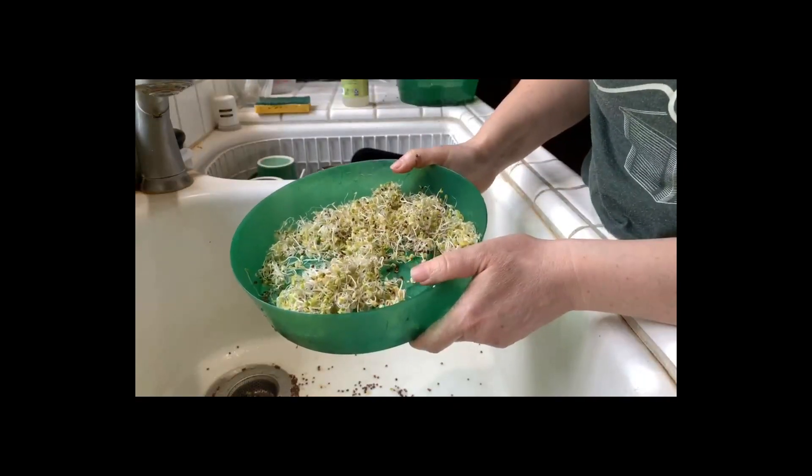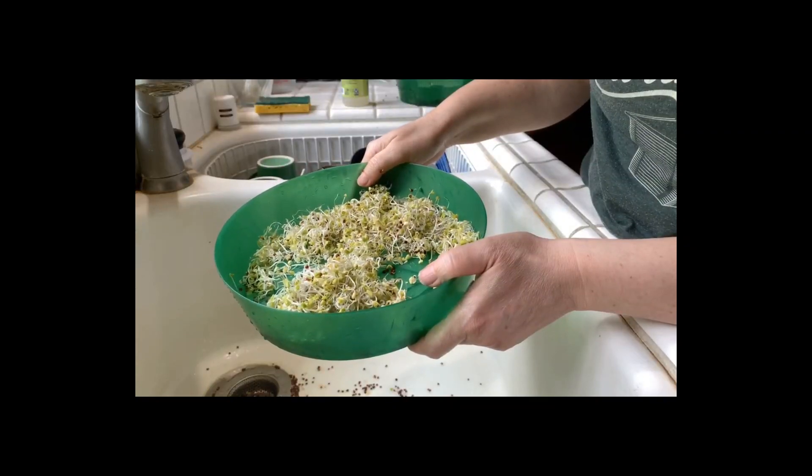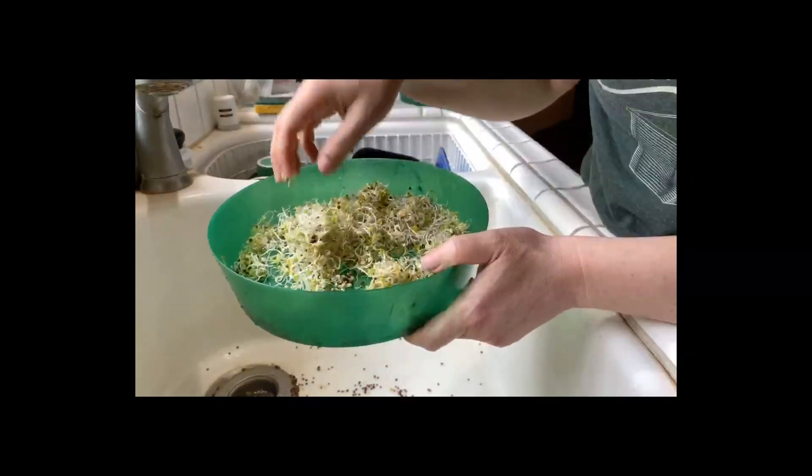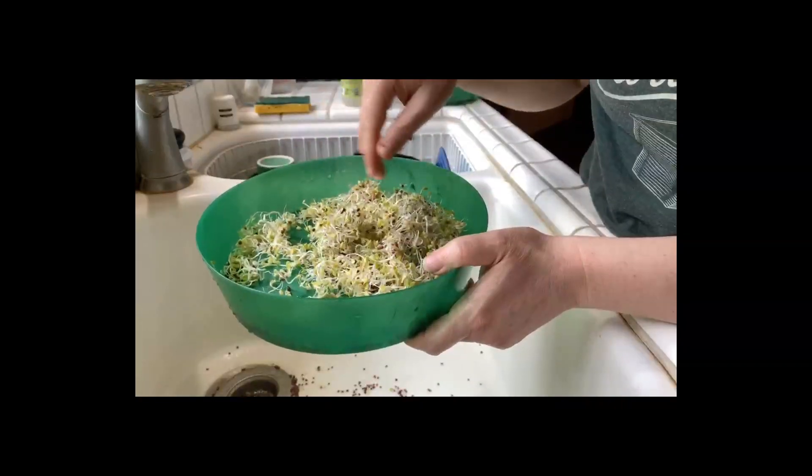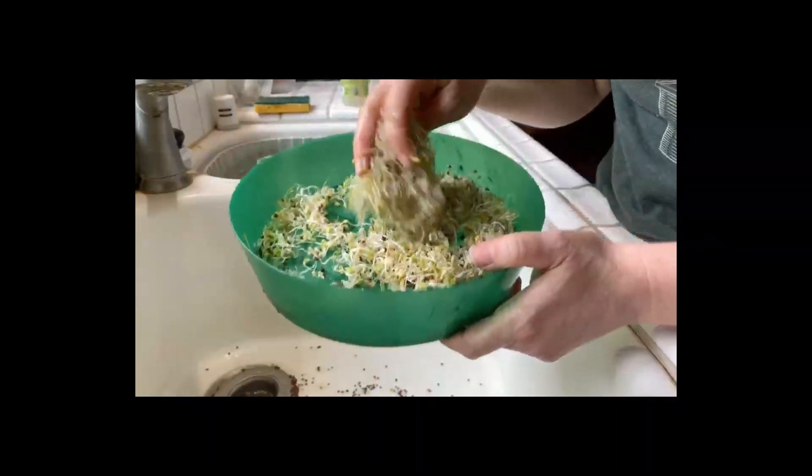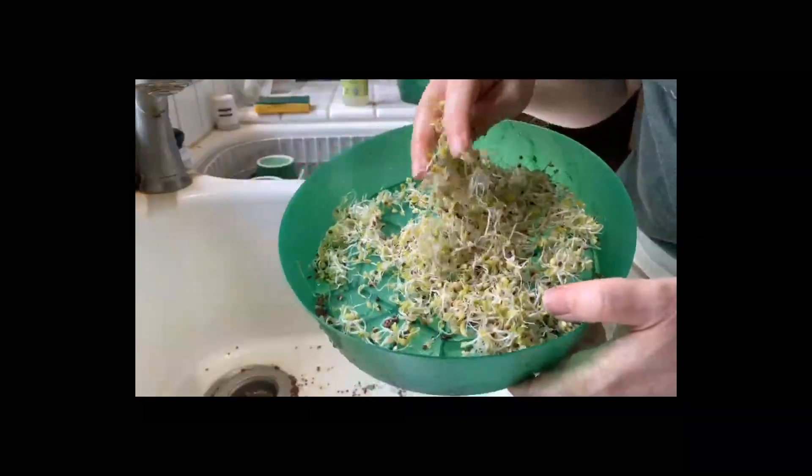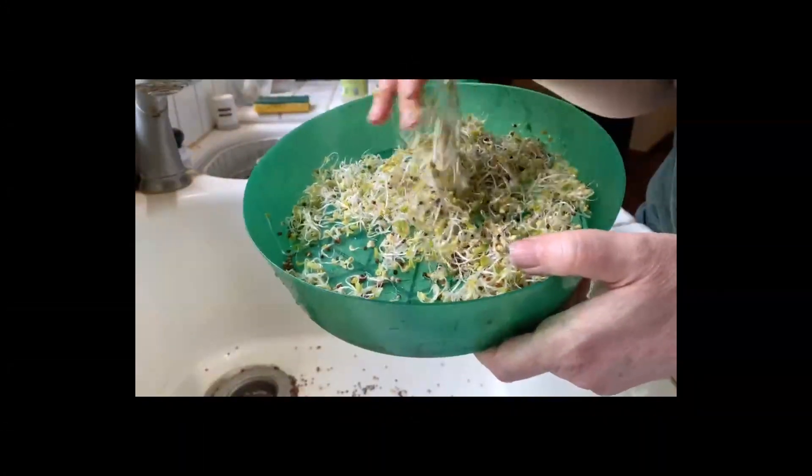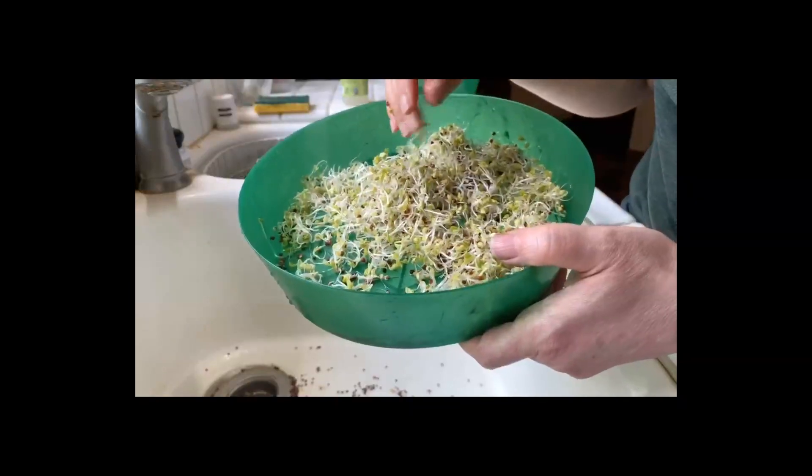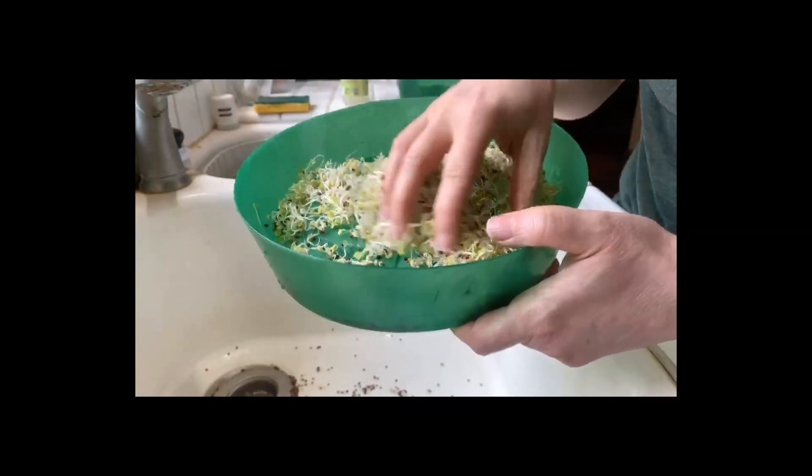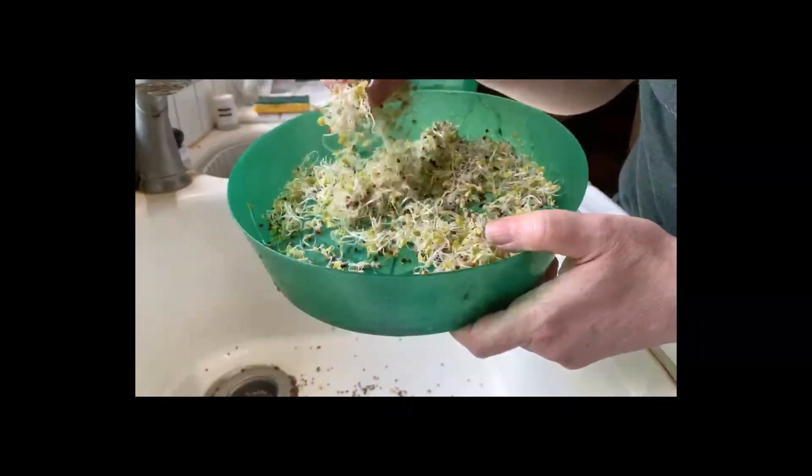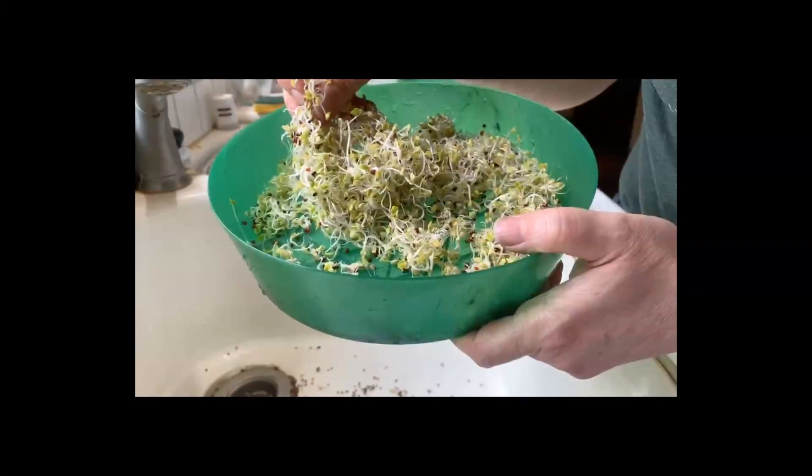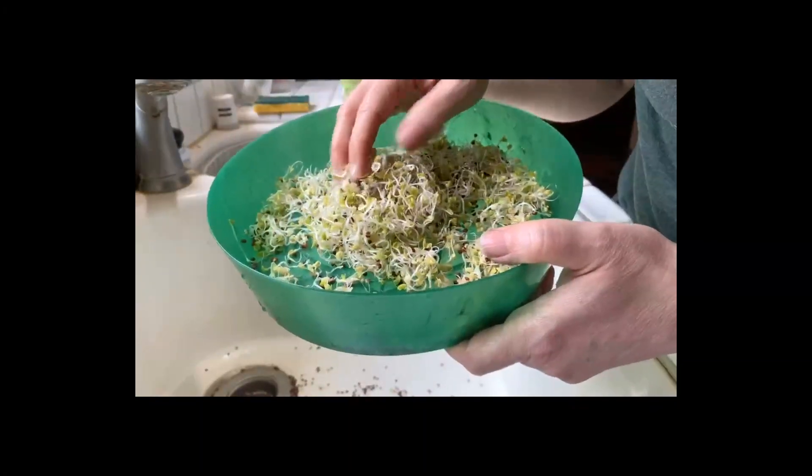So the next thing that you want to do after you have drained your seeds and drained your sprouts and gotten them to the point where you have enough of the shells out, you're going to want to dry them. So you have a couple of options. You could use some paper towels or you can use a salad spinner if you're not going to lose too many sprouts in the process. But you're just going to want to go ahead and just get them as dry as possible.